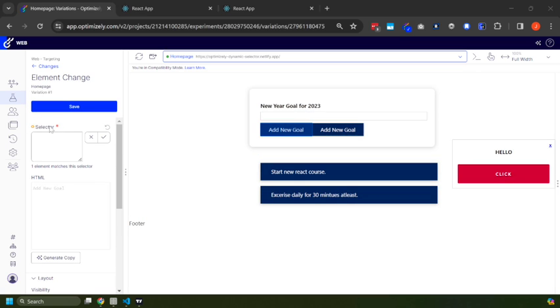Now, it's probably worth pointing out that you don't need to run Optimizely to come up with the selector for you. It is possible for you to manually add in class names and IDs here. So you can see I've put in footer and I'm targeting this element. Or it's possible for me to then add in an ID, say this one here. And then you can see that I've targeted this button here. However, for non-technical people, manually adding in your selectors here is not really feasible.